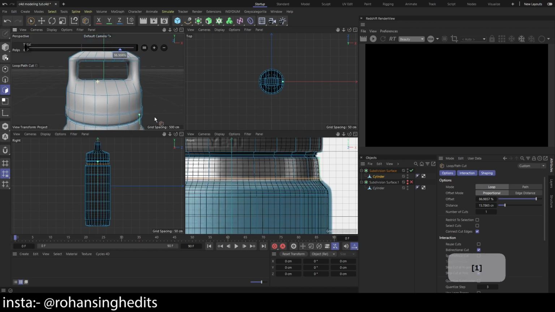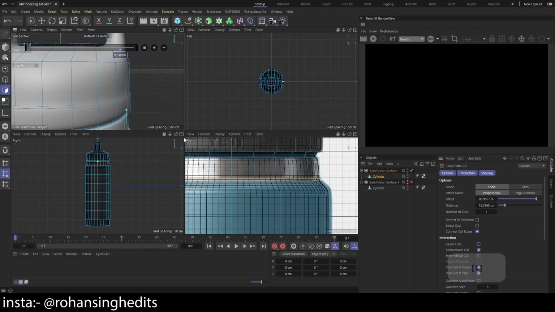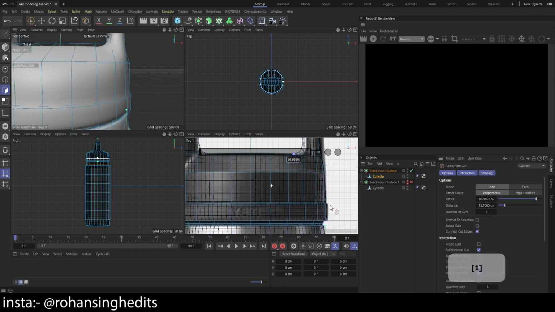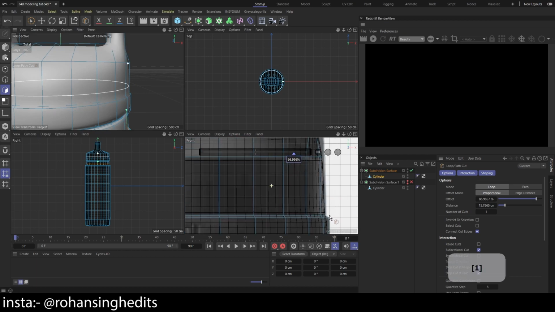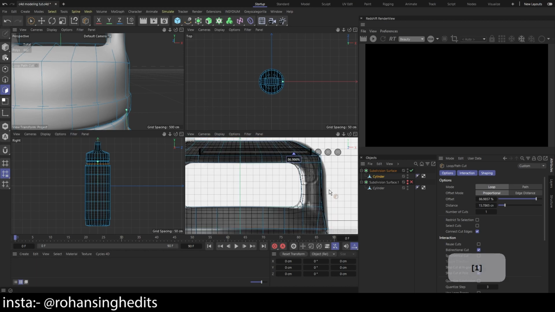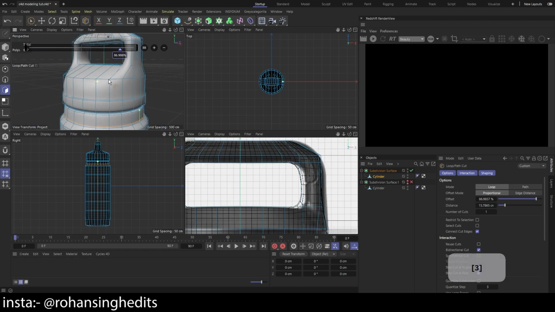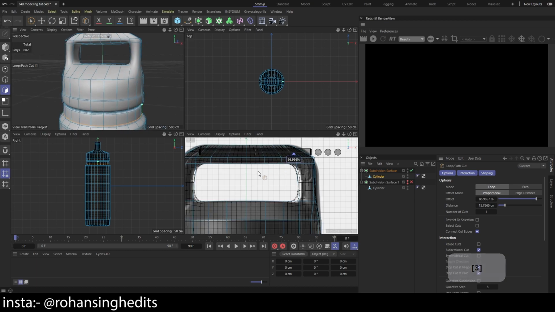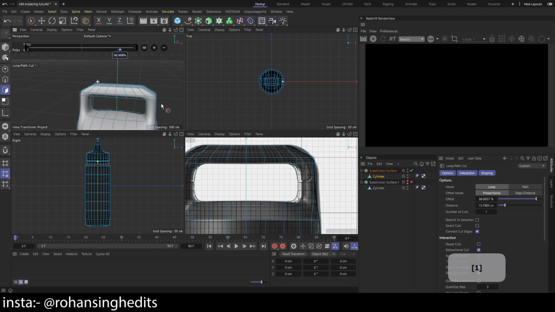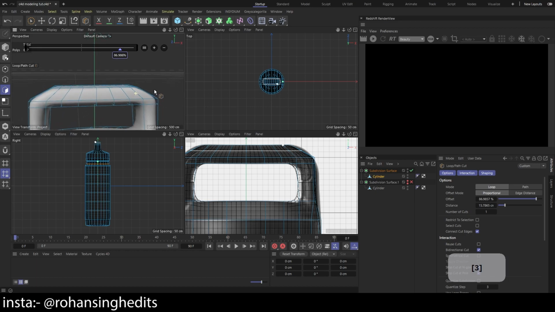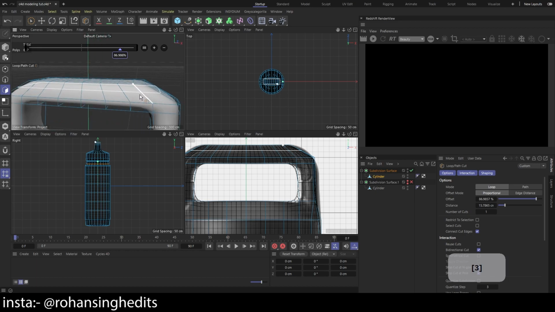That's it. Let's see the top part of it. Yes, well, it looks good. Here we need a little bit more extrusion. Alright, we'll do that. First we create edge loops. On the top we need some edge loops as well to make it smoother.